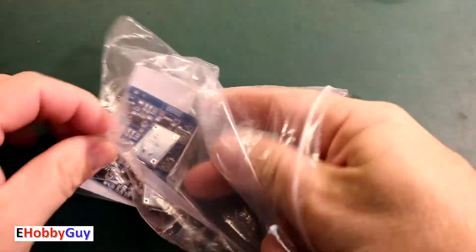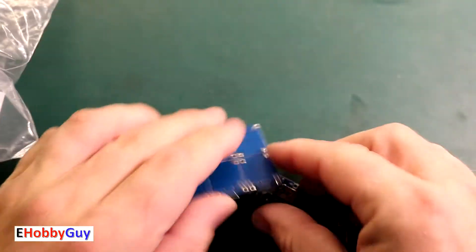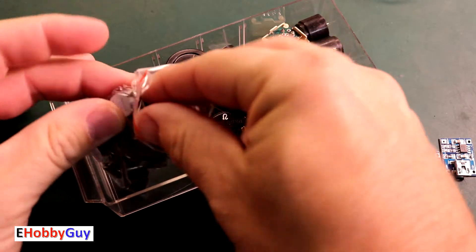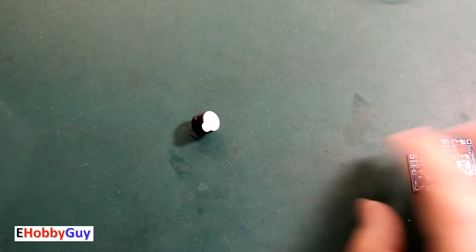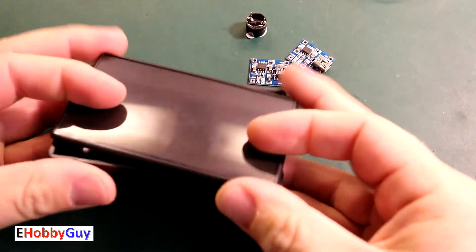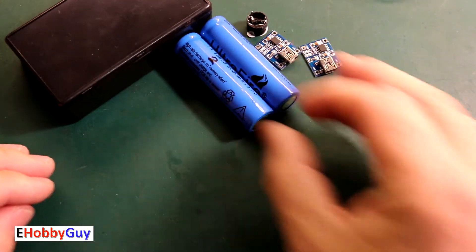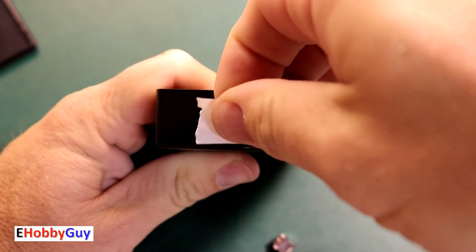To get started, we'll pull together all the parts we need. First, two TP4056 charging modules — very common, featured in many past videos, and they protect against over-charging. Next, one active buzzer to give audible confirmation when something is fully charged. Then a 100mm x 60mm x 25mm project box that sells for less than a dollar. Of course we need lithium-ion batteries to charge, and two lithium-ion battery holders. We'll start with the build first, then get into the buzzer circuit.